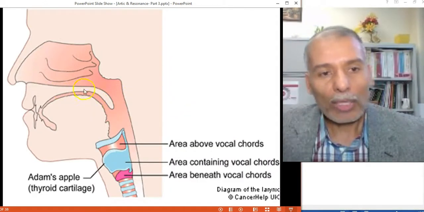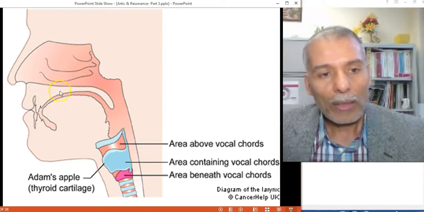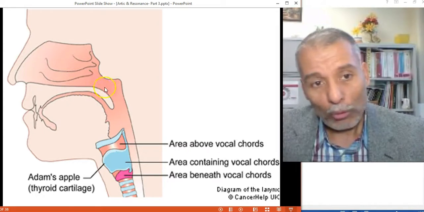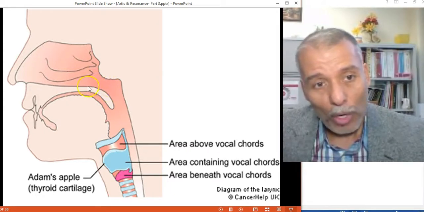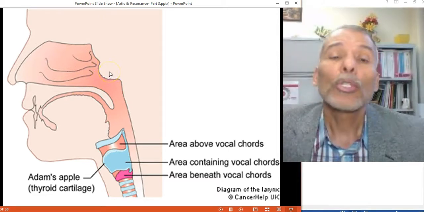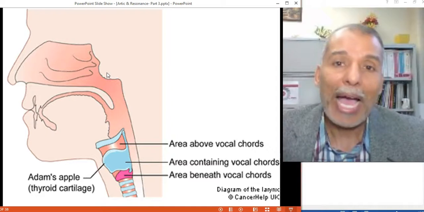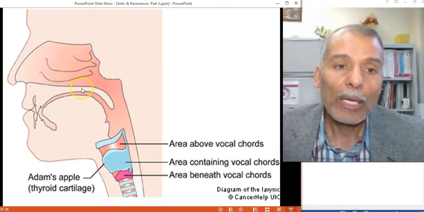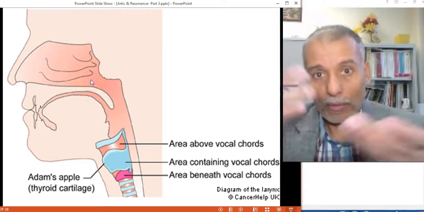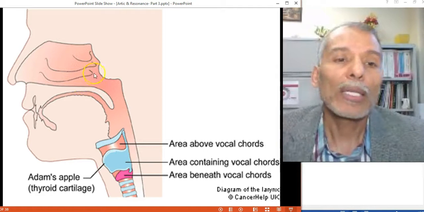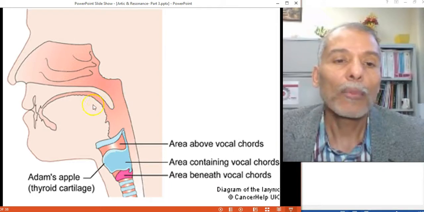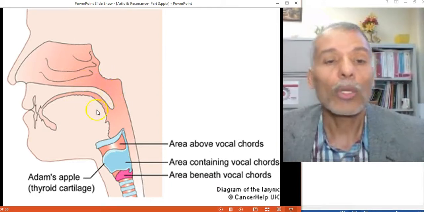Here's the velum. If you look at it laterally, this is the hard palate, this is the soft palate. When you elevate the velum to close off the velopharyngeal port, the velum seals against this bulge that we know as the adenoid pad. Very important. The velum will be elevated with the help of the muscles that elevate it, and it seals against the adenoid pad. And now you can produce speech, or when you swallow as well.